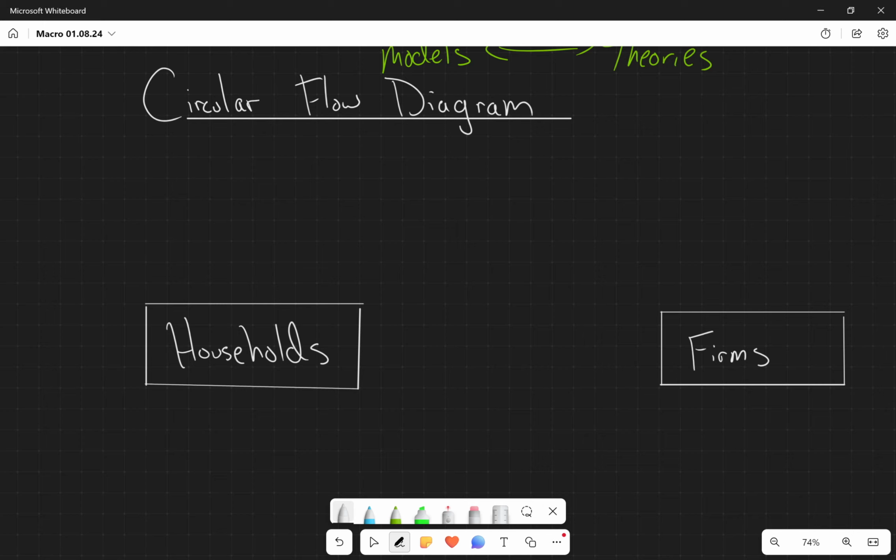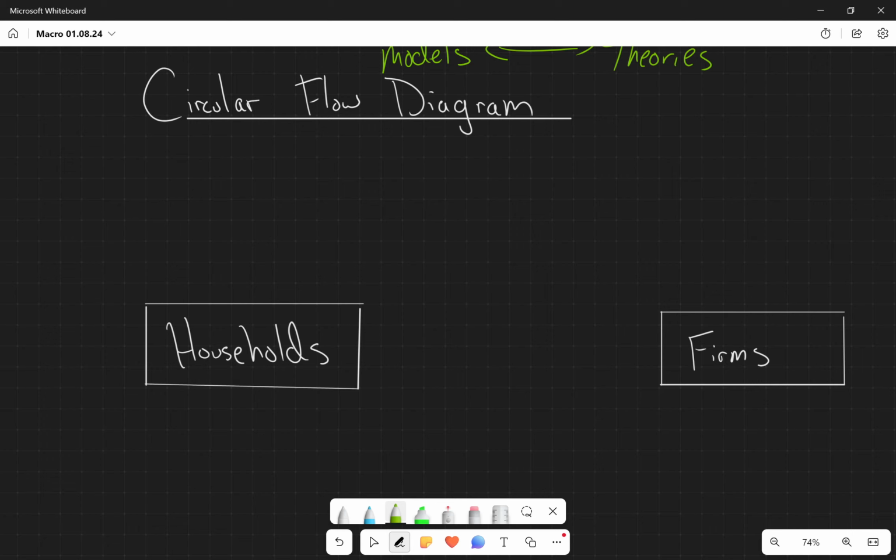So we start learning about the circular flow model, or the circular flow diagram, by defining the two entities. So we have households, which we already talked about, right? Instead of talking about an individual consumer, we talk about a household. And then we have firms, which we can essentially substitute for businesses. But for whatever reason, economists like the term firm. I don't know why, but it's used a lot. And so within this circular flow diagram, we're going to be talking about the linkages between households and firms.